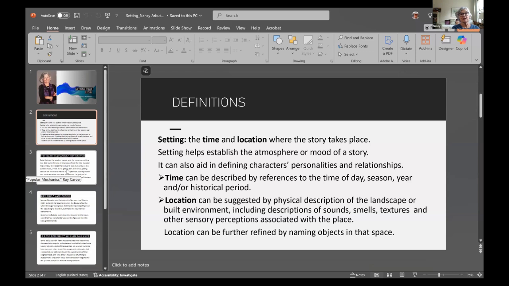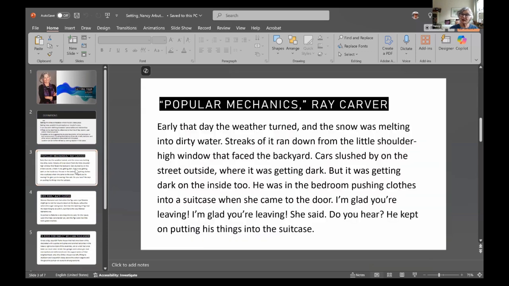You might not have heard of him before, but I'm using his work as an example today too. So I'd like to get started right away in reading just a couple of short paragraphs from these writers, and I will ask you some questions. I hope you will share your responses in the chat, and then we'll look at those so we can have a little chat back and forth as we go through the presentation today.